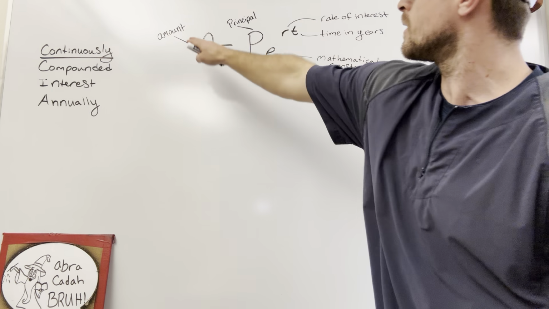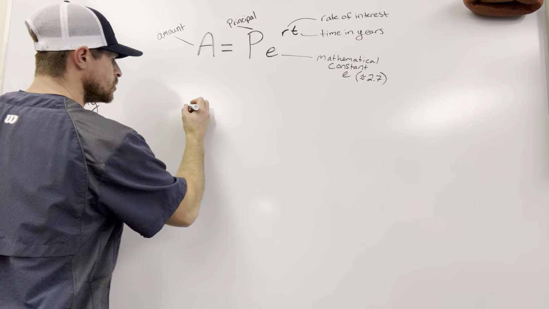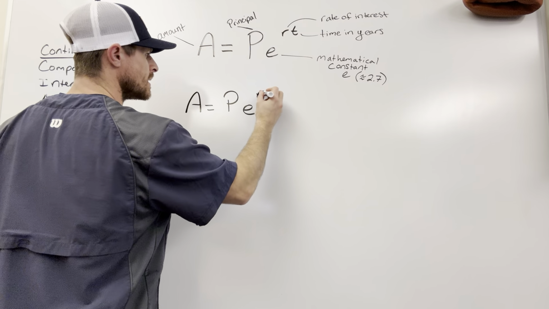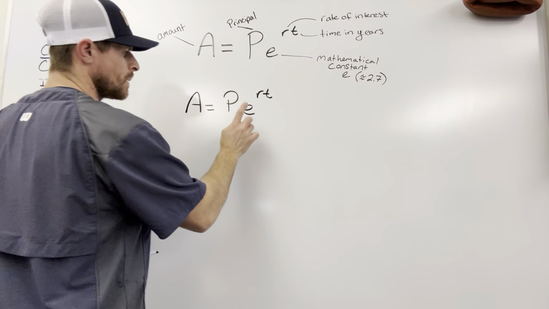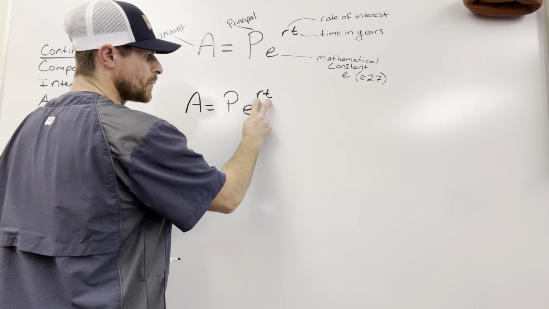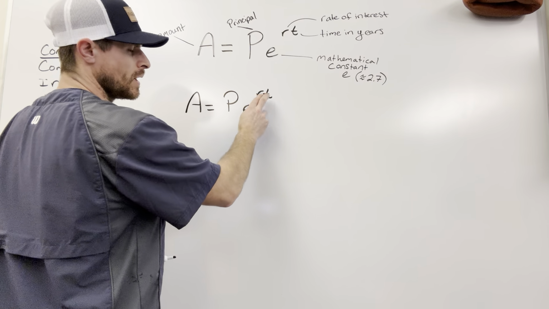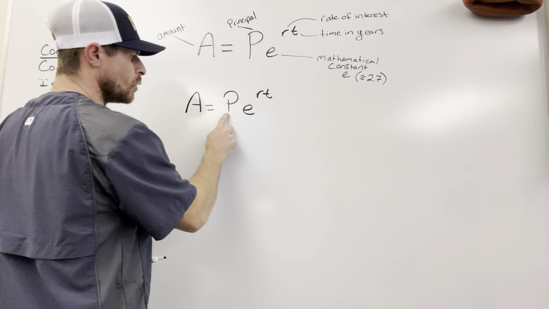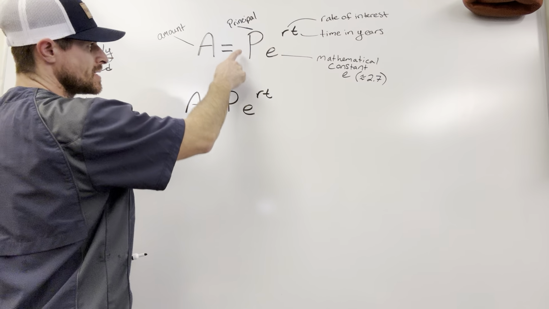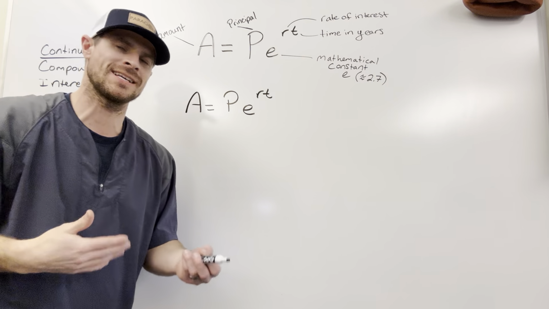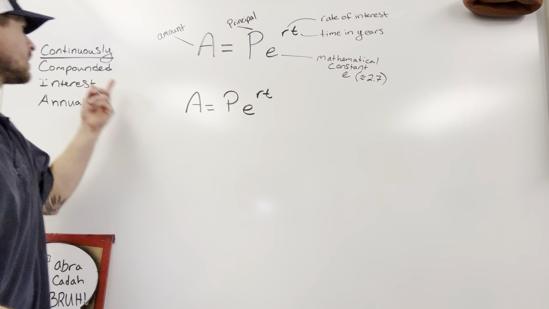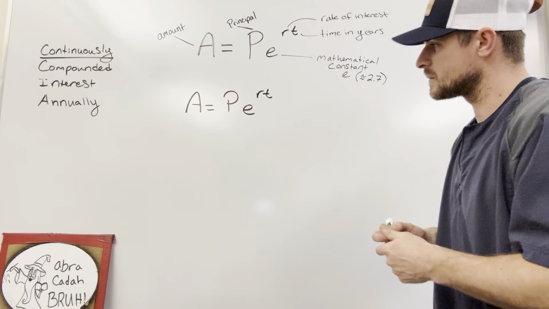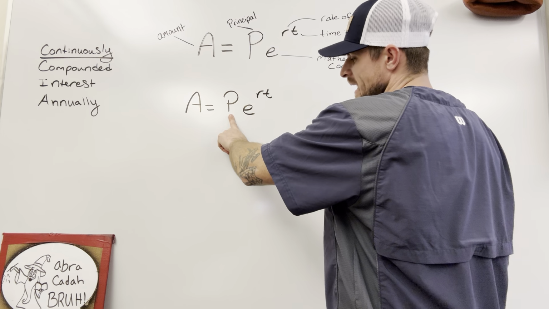Okay, so let's go over everything that we have up here. So I'll write it down without all the labels. We're gonna be plugging our information into A equals P E to the power of R times T. So what you're going to want to do is plug E into your calculator. You'll multiply these two values together, and whatever value you get, you're going to take E and put it to that power. Whatever you get from this needs to be multiplied by your principal. Your principal is the amount you started by putting in. So like, let's say you invest $500 into an account and it's going to compound continuously over time. So that $500 is going to grow over time.